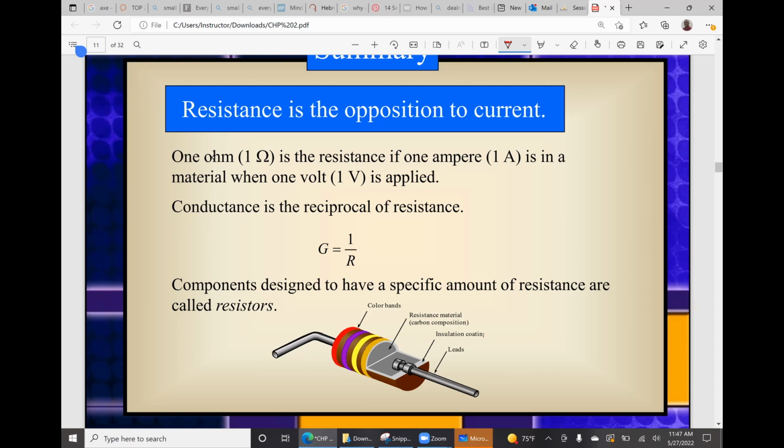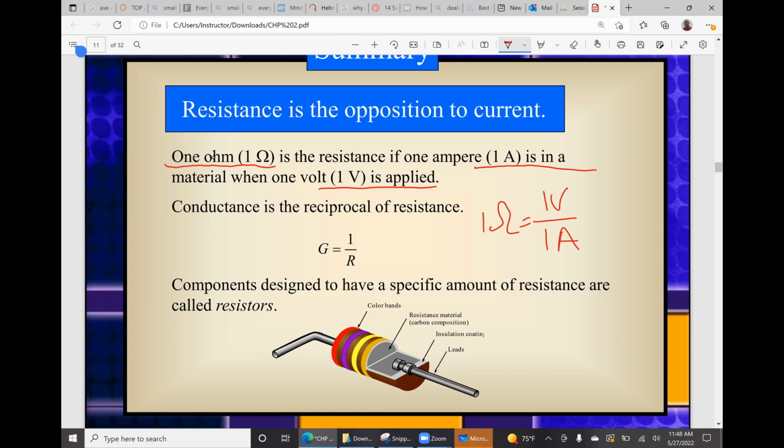So the unit for resistance is the ohm. And we can say that we have 1 ohm of resistance when we have 1 ampere flowing when 1 volt is applied. So if you apply 1 volt and we get a current of 1 ampere flowing, then we say that the resistance is 1 ohm. All right, and that gives us Ohm's law. So if we have 1 volt and we have 1 ampere of current, then we say that we have 1 ohm of resistance present, and we'll say that this is called Ohm's law.